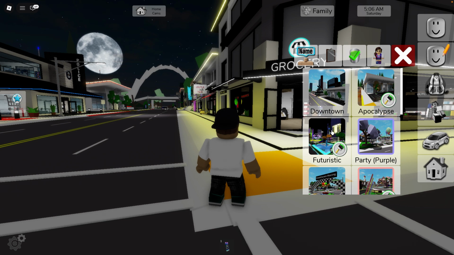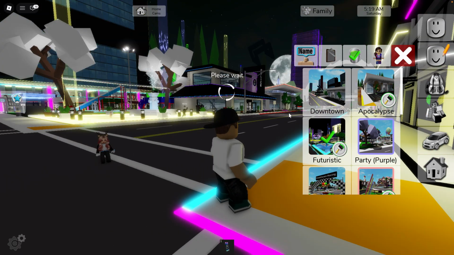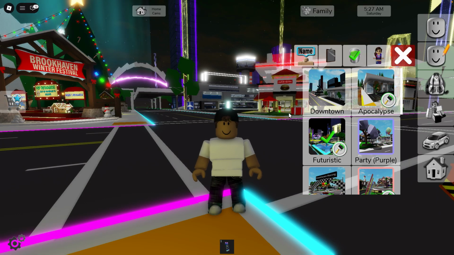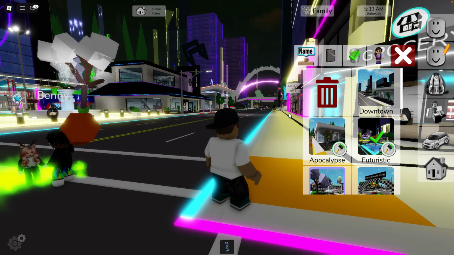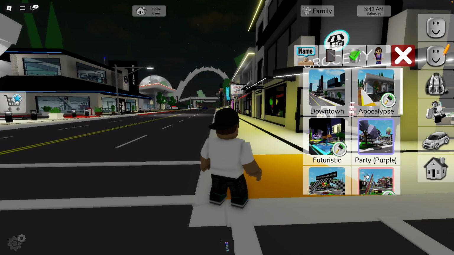So my favorite one is, and you have to get a game pass for this, and I'll show you the game passes. My favorite one is futuristic, because it kind of looks like New York a little bit. But I mean, look at this. It's just so cool, I think. So that's what I like about that. And then to get it out, you can just do that.